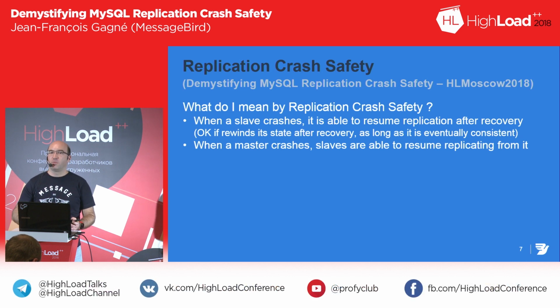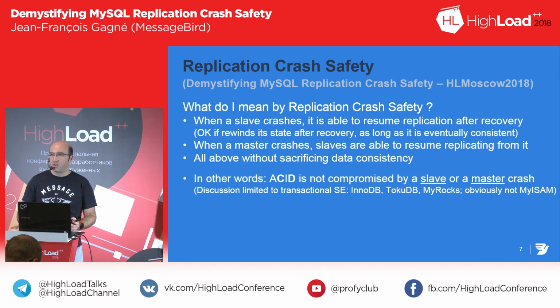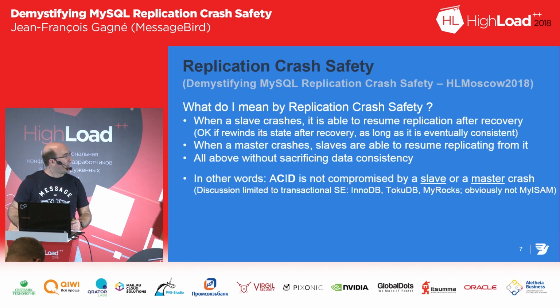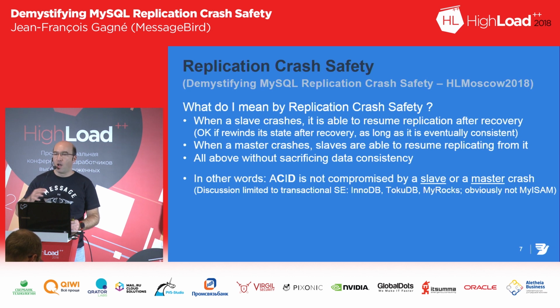So we will talk a little about master crash safety later. So all that with keeping the data correctly. And if we talk in terms of ACID, a lot of people like to talk about ACID: atomicity, consistency, isolation, and durability. What I mean here is that the C, consistency, and the D, durability, of ACID are not compromised by a crash.